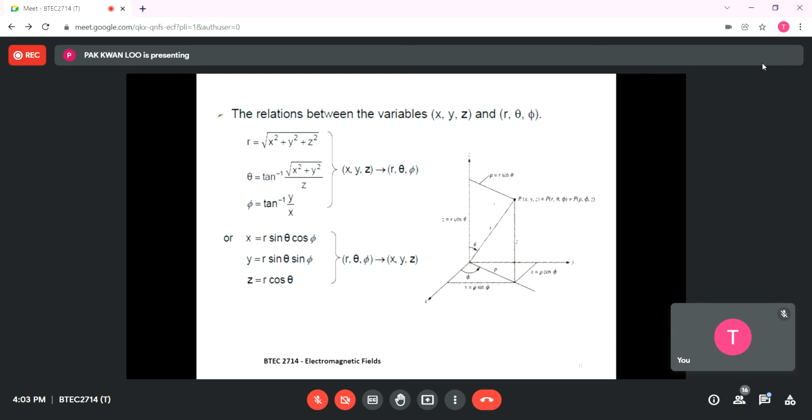So the relationship between xyz and the spherical coordinates is such that r is equal to the square root of x squared plus y squared plus z squared, right? This is r, this point here. And theta, so if I know r, let's say this is the point z, right? So this point here is z. So this length here to this length is z. And I can find this length.